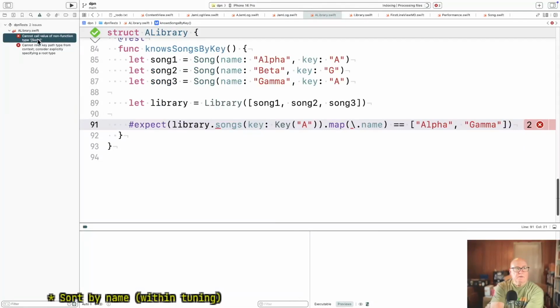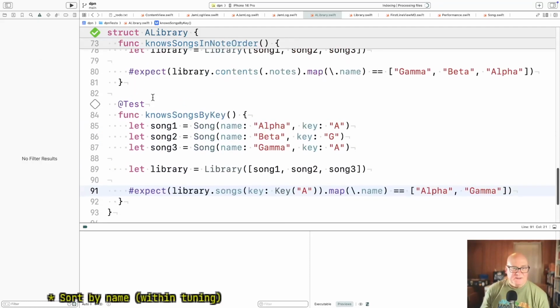Cannot call value of non-function type. Oh, okay. Well, that's your problem. All right, let's run that. I don't know why that's all so slow.